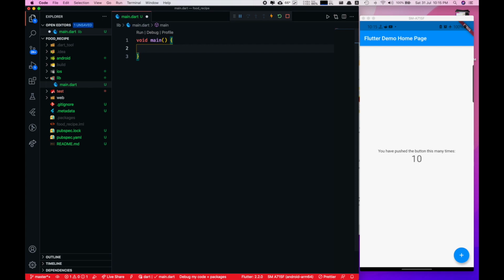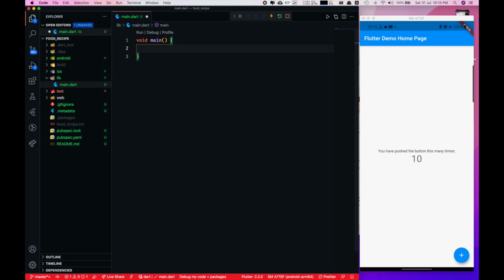Main method is the entry point. If you guys are from C, Java or C++, or I guess C sharp, every language has its entry point. It's a main method. So the Dart language also has an entry point.